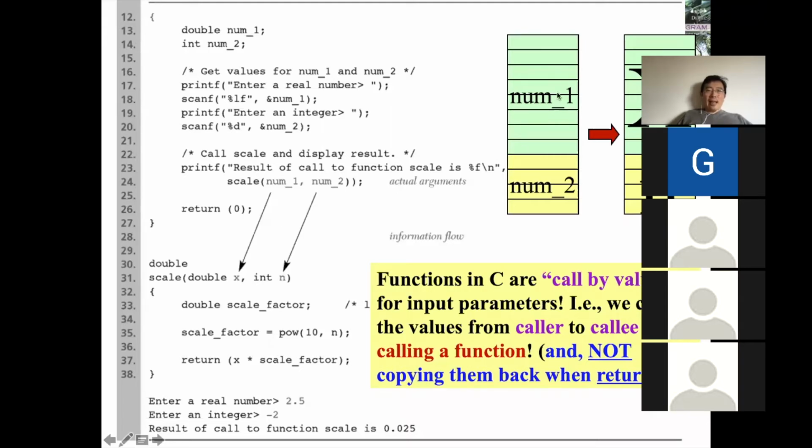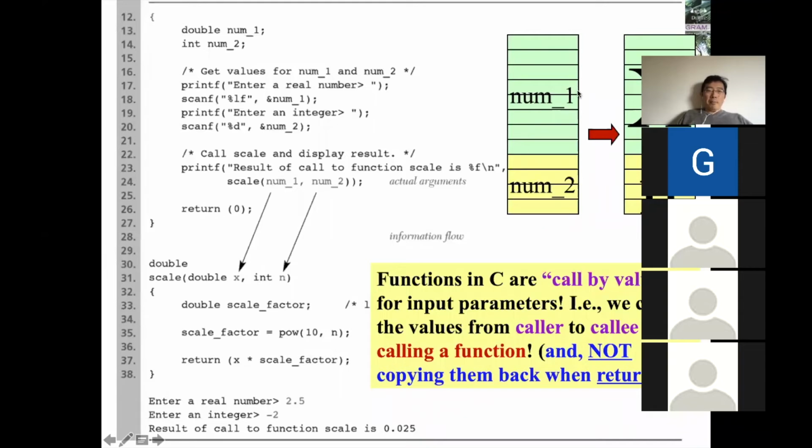So in C, when you make a function call, when you have a variable, the variable is going to take some memory space. For example, in this example, the function is called scale. If you call the function by two numbers, what you have is two pieces of memory and you pass into that. That is just a regular function call. This is call by value because you copy the value from the left side to the right side.